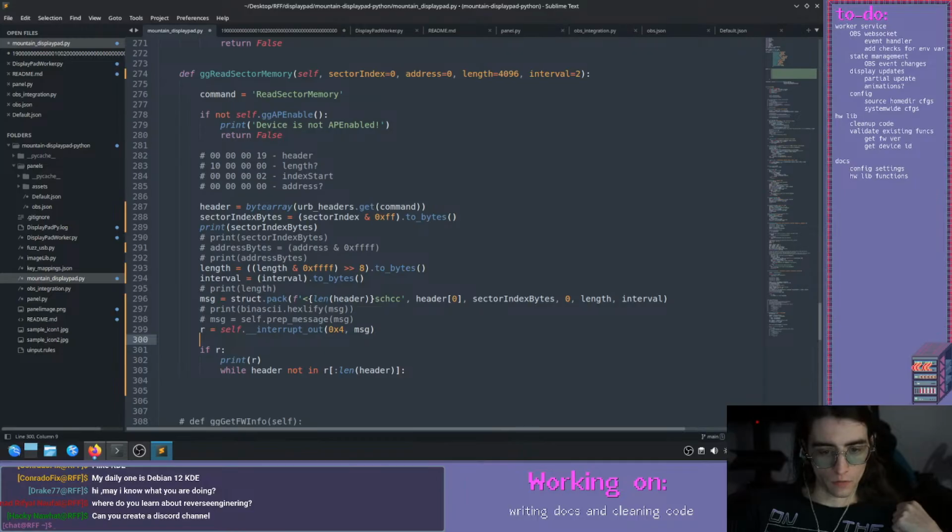We're working with a small buffer of 64 bytes when we get it from the device.